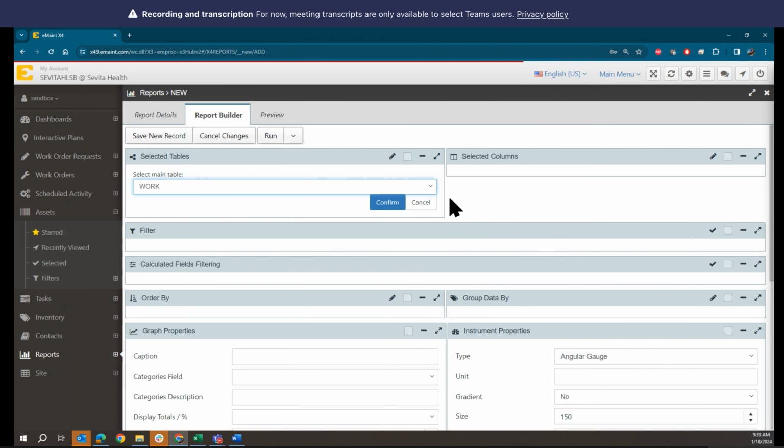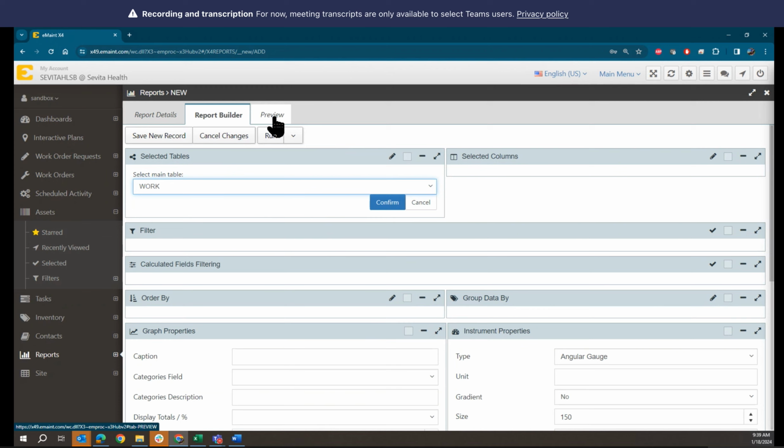Okay. On top of the screen, we have the save new record. This is to save the new report. Cancel changes, and run anytime that you want. You can run the report just to see what information I have right now according to the configuration that I already made. And you also have the preview.